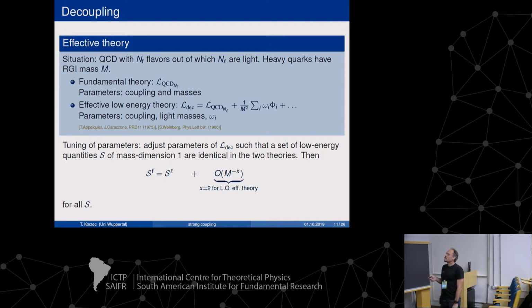So this effective theory will have 3 parameters that are in this thing, the coupling and the light quark masses, and then for every such operator, omegas. And to make it work, to really describe this thing, you need to fix all these parameters such that a set of physical observables is exactly the same between the 2 theories. So you pick up renormalized dimension 1 quantities. I call them S, as many as you have 3 parameters. And this fixes what you have to put into these parameters. And then the idea is that any further quantity will still be the same between the 2 theories up to errors that depend on where you truncated this effective theory. So if you cut after just the leading order QCD Lagrangian, you expect inverse powers of the mass of 2.